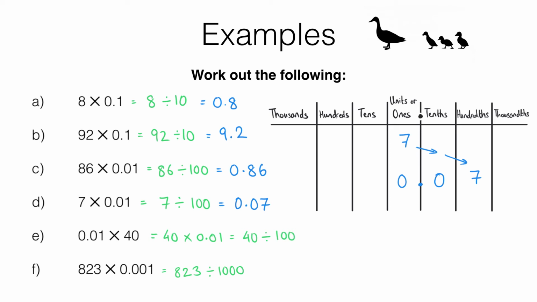So let's rub out these numbers here and pop the 40 into our place value columns like this. Dividing that by 100 means moving each digit 2 place value columns to the right. So we have 4/10 and 0/100. I need a decimal point here, and I also need a 0 there. So I've got 0.40, and I don't need that 0 on the end, so I can just write this as 0.4.